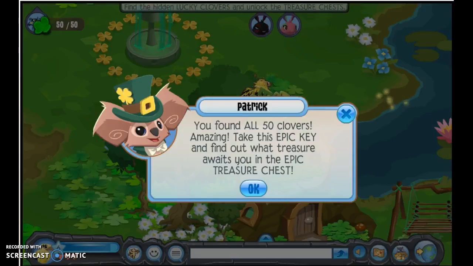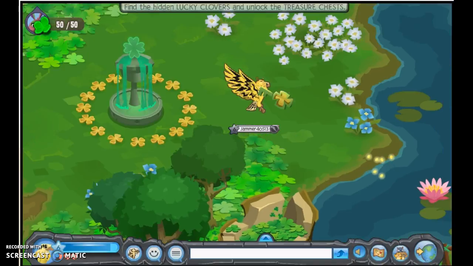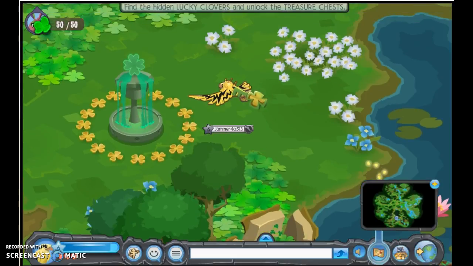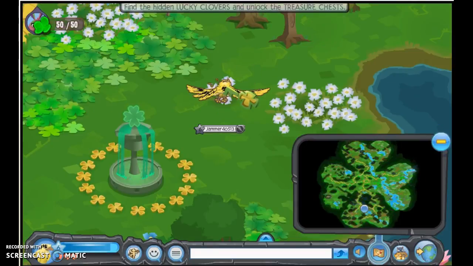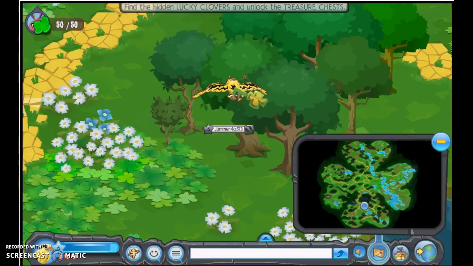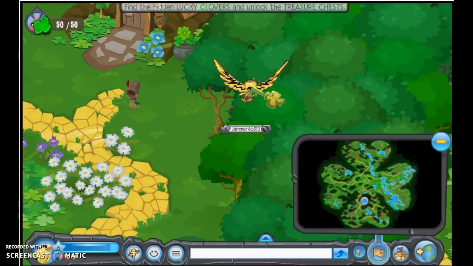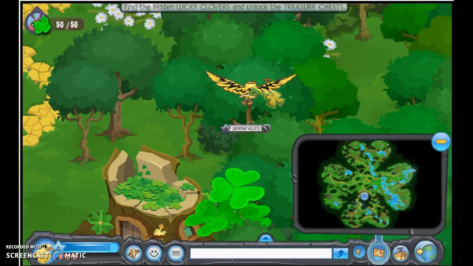Take this epic key and find out what treasure awaits you in the epic treasure chest. Whoa, that is some awesome key. Okay, so now let's head over to the middle. That key, it is amazing. I want the key. Okay.